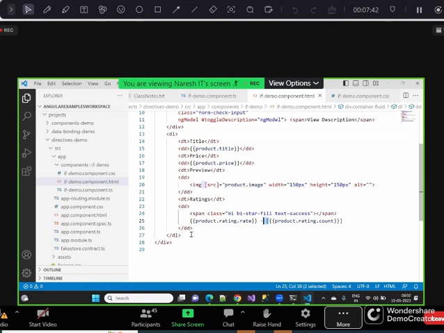Now what I want to do is change these two by using an event binding. That is what may be required. When the user clicks on a button, I'm going to call one function, one for the previous button and one for the next button.